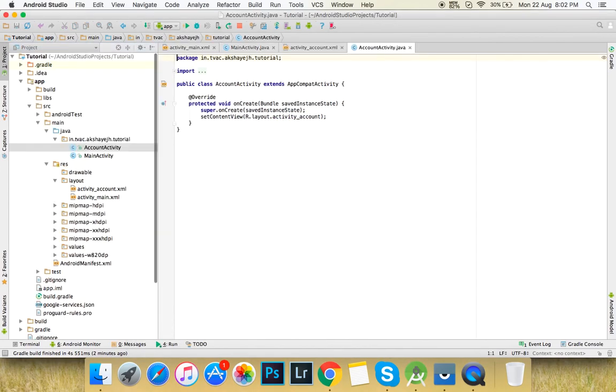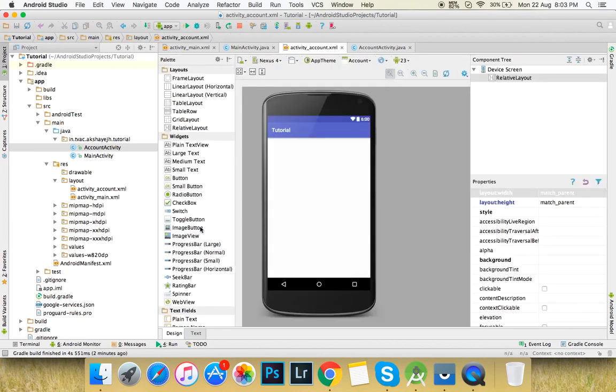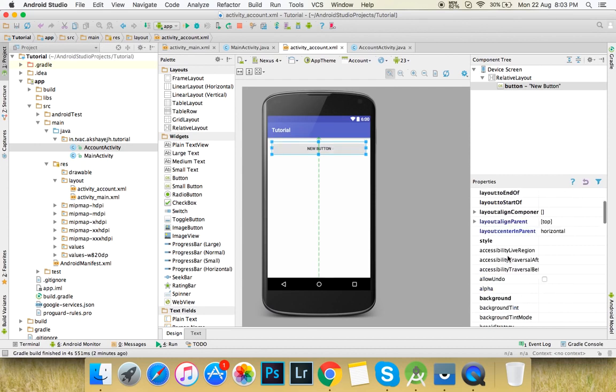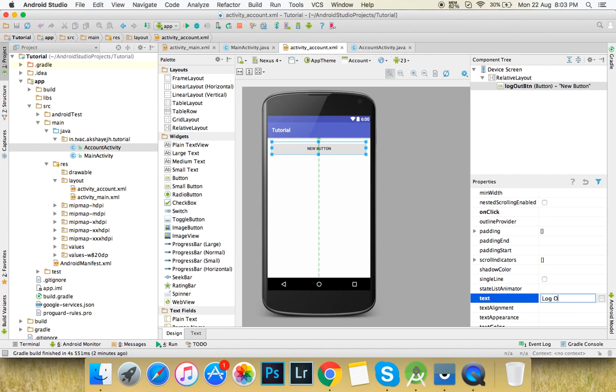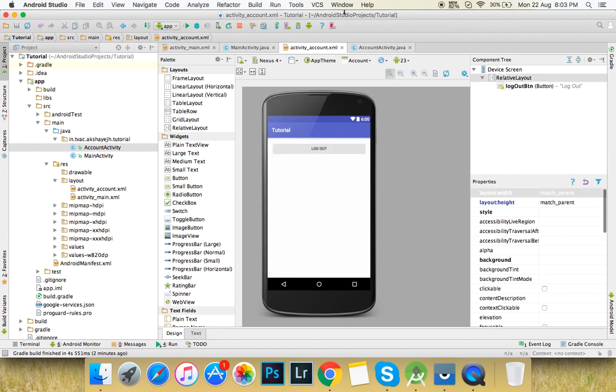Pretty good till now. Okay, so inside this I'm just going to add a button. I'm going to give it an ID of logout button, and the text is going to be Log out. Now we're not going to retrieve any user data, we're just going to add a button to our account page.